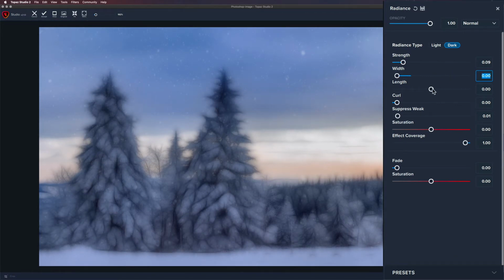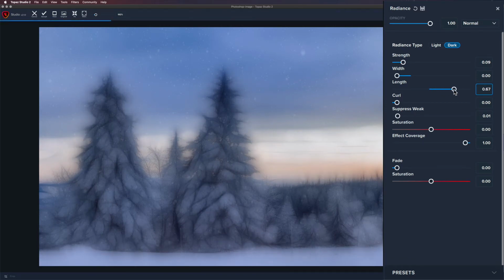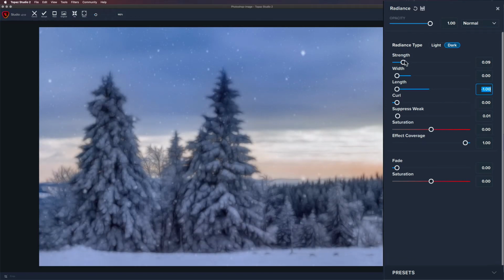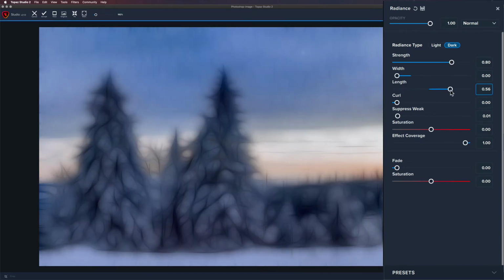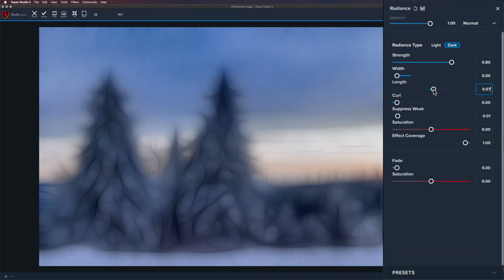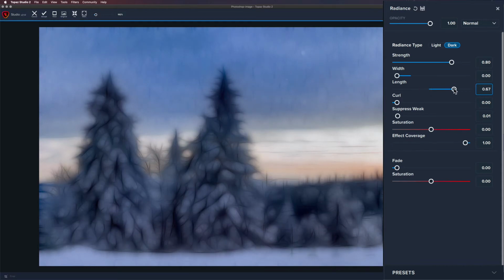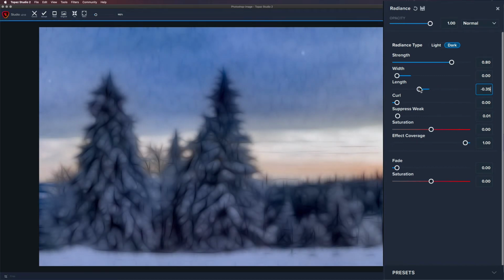And now we can take the length and draw that to the right. In this case, everything gets real smeary. Let me see what happens if I take the strength up. Yeah, the lines are getting longer, but when they get longer, they're also getting sort of a glowy look to them, which looks really nice. So play with these sliders because you're going to get really cool effects, and you will never know what effects you could get if you didn't pull sliders around.